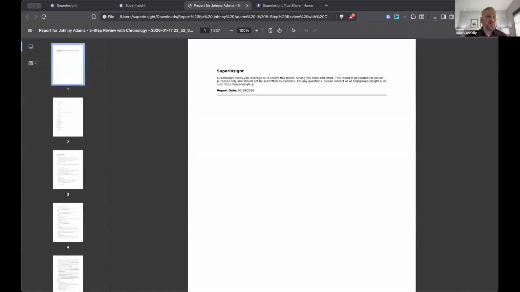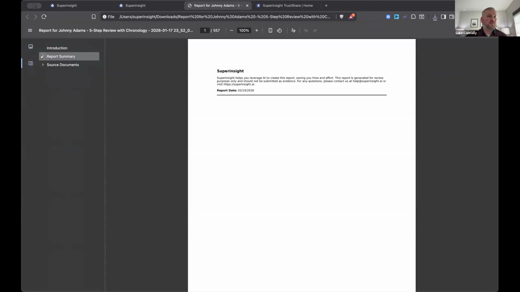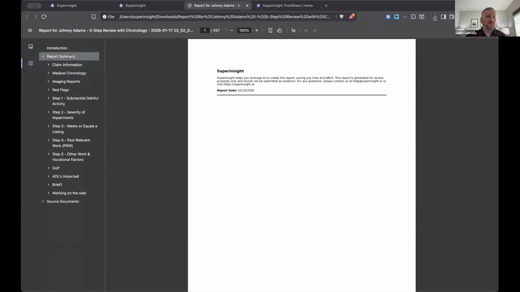So here would be an example of how you could look at it. What we do is put all of the sections in bookmark form, even the ones that you added to the report. So you can have all of that. We also attach, in this case, the fake synthetic ERE, so you'll get the whole exhibited file attached with it.